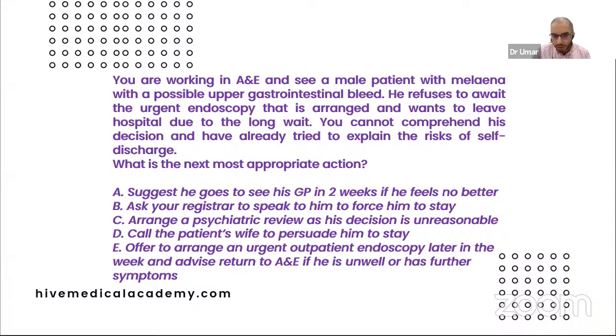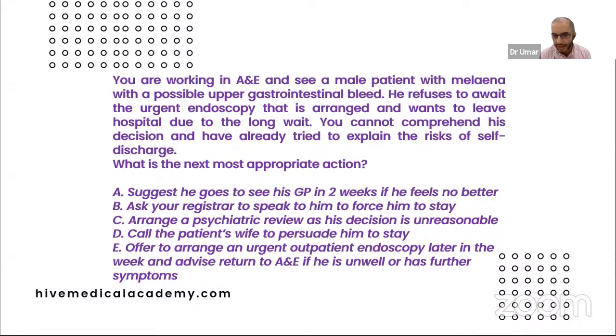Asking your registrar to speak to him, to force him to stay, that's the key bit of that answer there. Asking your registrar to speak to him by itself is not an unreasonable suggestion, but to speak to him to force him to stay is, because remember, we're assuming, because of the information in the scenario, he has capacity. We can't force him to change his decision, so B is incorrect.